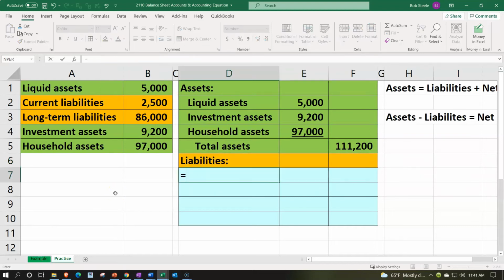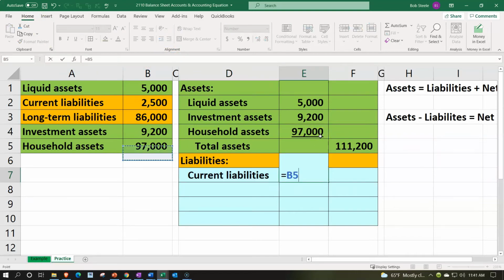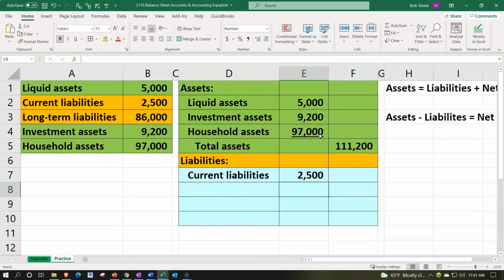This is going to be equal to the current liabilities. Current liabilities, I'm going to put that on the inside here. I'm going to indent it as well. Home tab, alignment, indent. Put that into the inner column with our subcategory just like we did before, equals, and then I'm going to pull up to that 2,500, equals 2,500. Enter. Now the current liabilities, this is an account grouping again. Multiple accounts might be in there. So things that are going to be due within the next year.